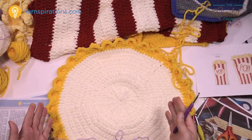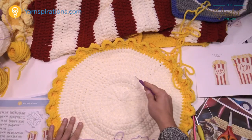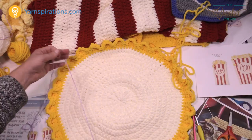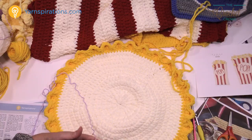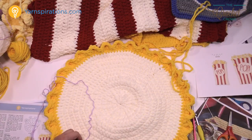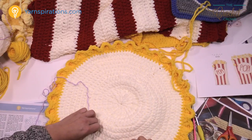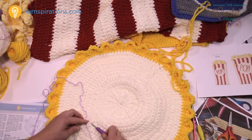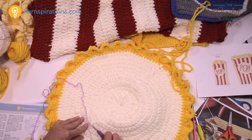Let's begin to draw the word pop. The worst thing you can do is start and then end up getting to the final P and not have enough space. So the best way to do this is, you know it's going to be on an angle, so it doesn't matter which angle you turn this on, just commit to it right away. Then just take a spare piece of string and draw it. Just bring it underneath the stitches. You probably can't see that here on camera. So just draw it up and bring it in and out of some stitches as you're going. This is just going to be a marker for you to follow.